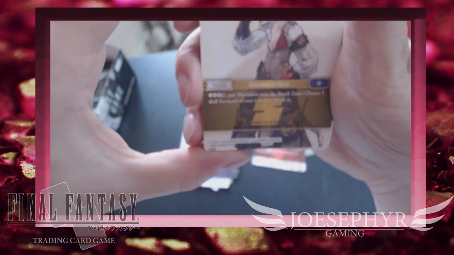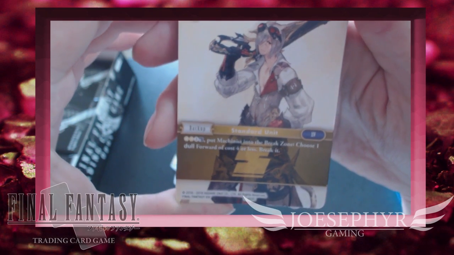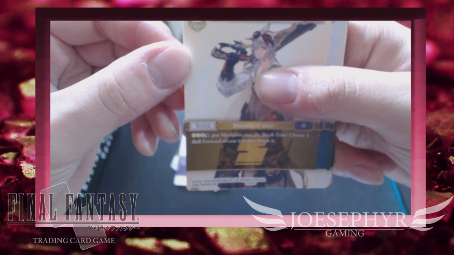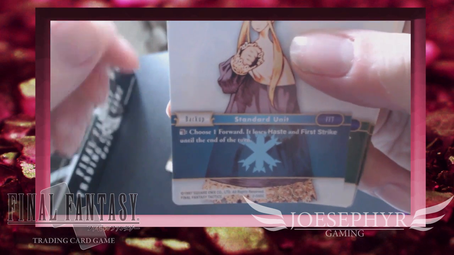Machinist. Can I just say, this FF14 artwork is to die for. Like, look at this. It's so nice. I mean, I like the FF Tactics style, but the FF14 is brilliant. Double Earth, put Machinist in the break zone, choose a dull forward, cost 4 or less and break it. That's not bad for a backup. That's a 2-drop. I'd play that.